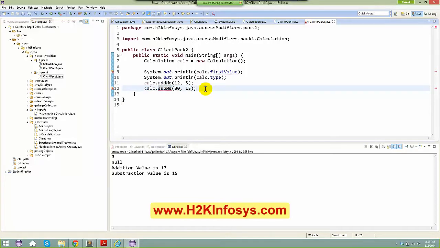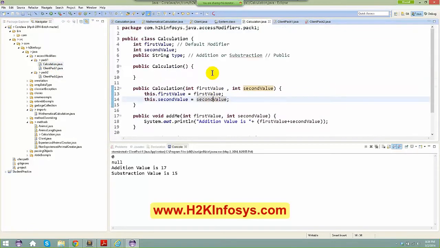Now let's talk about other specifiers also. In the calculation, let's say you have the first value, second value, and you have public here, right? We have spoken about public and default. Now let's talk about private.